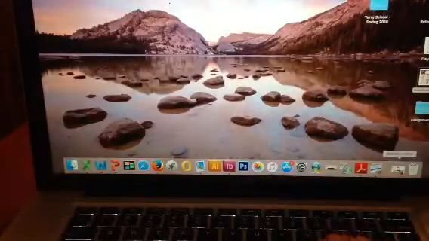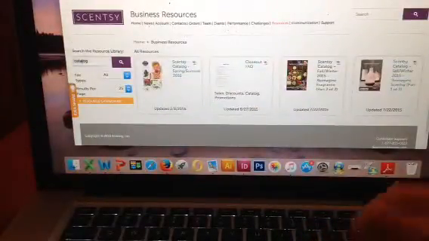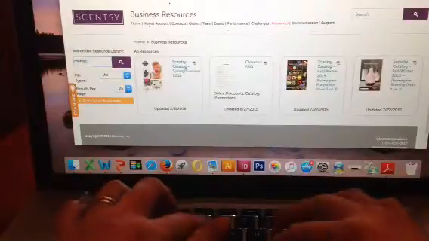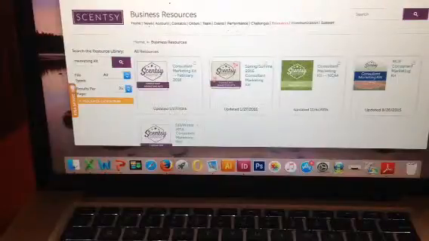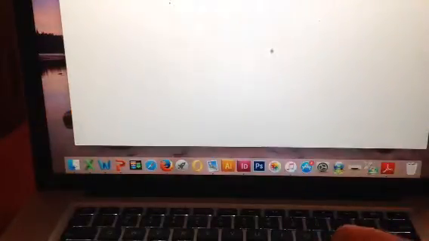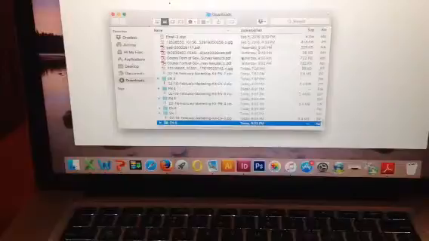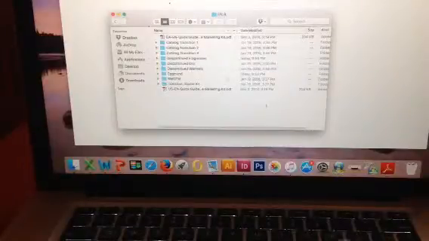And going back to our workstation, speaking of graphics, there's one last thing that I want to show you, and that is our marketing kits. I'm going to just type in marketing kit here. Every single month we have a marketing kit available to us for that month, and it has excellent graphics that we can use to supplement what we are telling our customers. And it takes just a second to download. It's a zip file. I always just go ahead and save the whole folder to my computer so that I have it there ready to go to pull into Facebook or wherever I'm wanting to show some graphics.